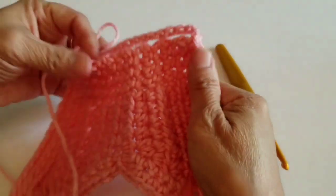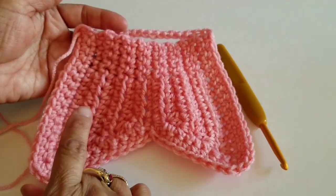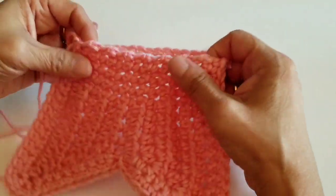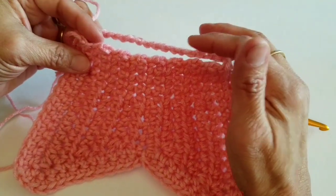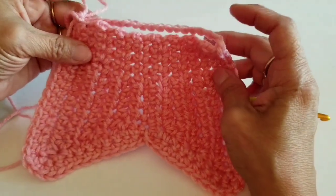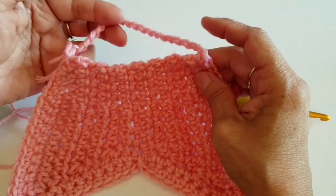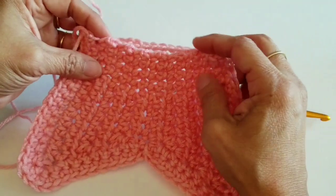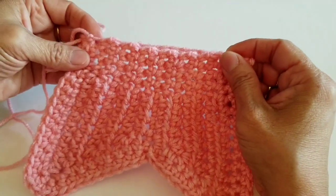Okay. Now, if you only did the one row of single crochets, then I would probably do 16 stitches. It's all up to you. It really doesn't matter as long as the feet fit through here. And this is going to be a nice fitted look on the doll. But as long as the feet fit through, you can do as many stitches. If you want this to be wider, you can definitely do that. It's all up to you. There's really no specific number. I just did 18 because I think it's going to be perfect just like that.